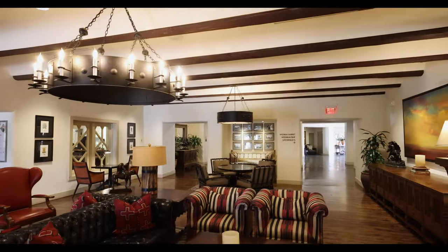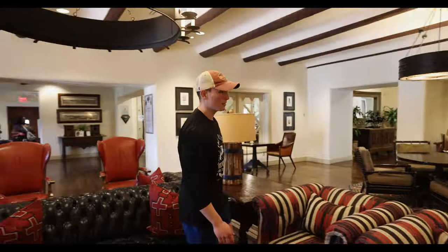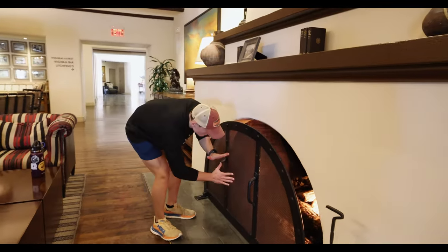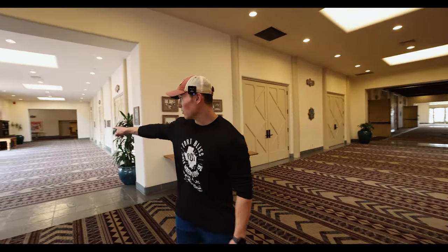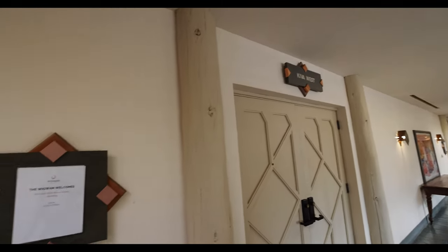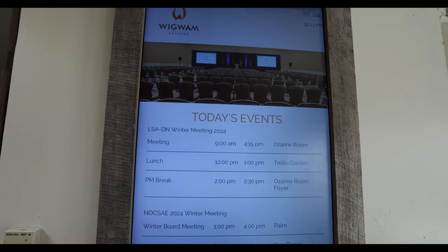This is the Arizona room, and there are different themed rooms here, which is pretty cool. I'm not going to spoil them all in case you come here, but this is probably by far the best one with the designs, and there's a sick fireplace right behind you. Nice and warm, nice and toasty. Behind me here, down this hall and this hall, are a bunch of conference halls, because this place is also known for hosting weddings and events — you can rent out these huge conference rooms.